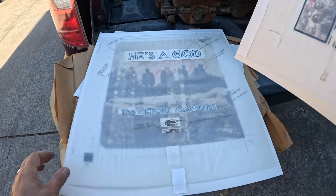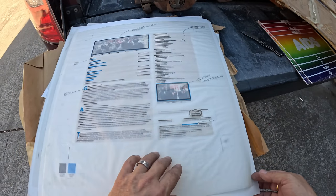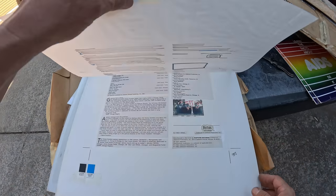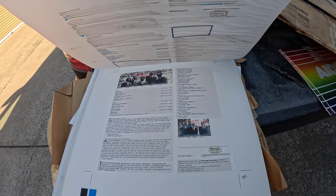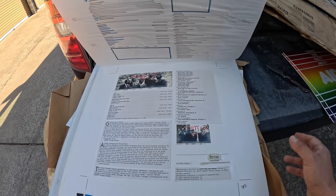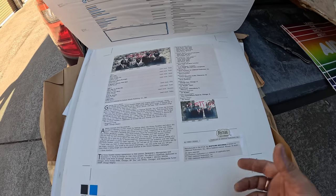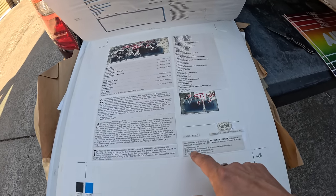But this is neat. So when I got into graphic design, this is overlay, right? We're going back a long time now, but when I first got in, they were just moving away from this type of artwork, basically graphic design, and going to electronic. But still in school, they taught me this and I never needed it. I was right at that cusp where everything moved to electronic and it went very quickly to digital. This is, what's this called? Paste up board? I forget what the word is. Again, it's been a long time.